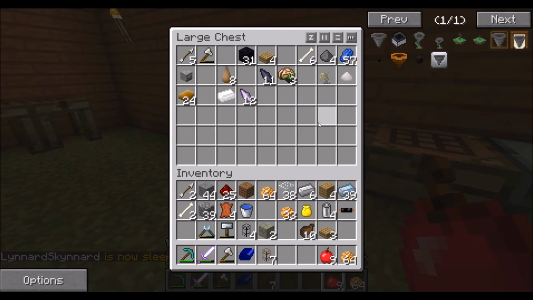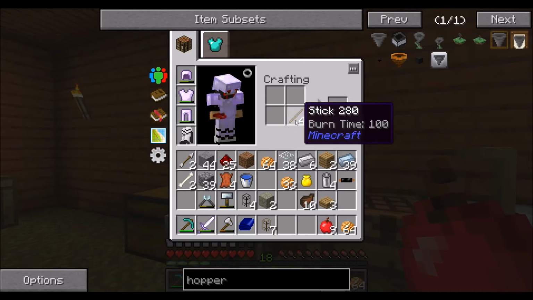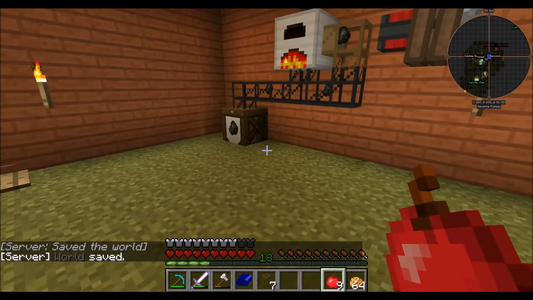Do I have any sticks? Night night. Okay, just a minute. Let me get where I can sleep. It won't let me sleep on the glass for some reason. No.